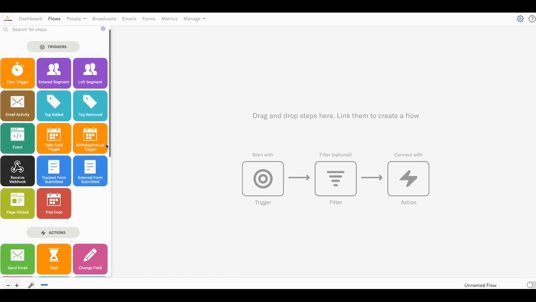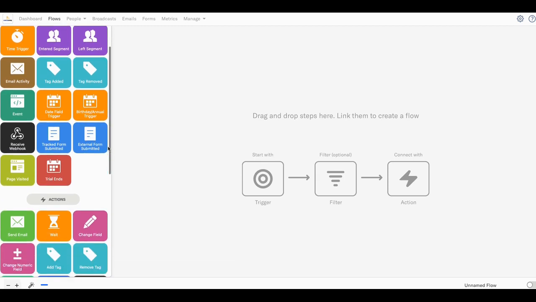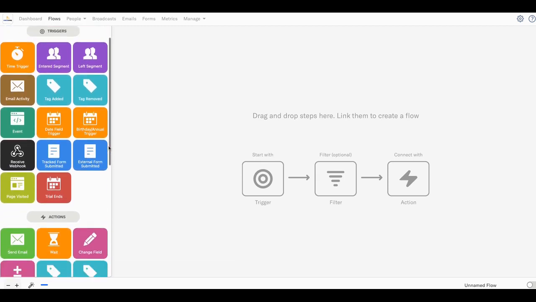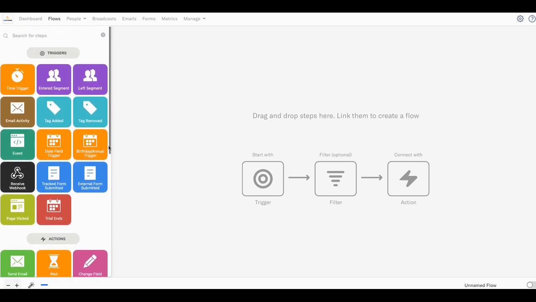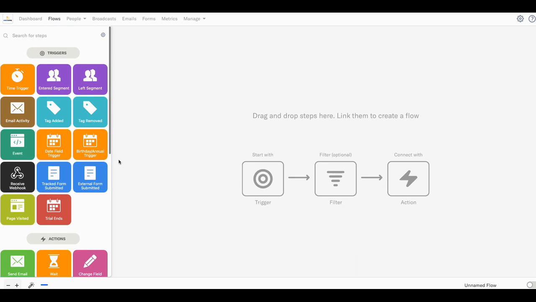Now, not all tools out there have sequences and or customer flows. So you have to be careful. And then some of them have them and they're not as sophisticated. This is one of the better ones as far as sophistication, but a lot of them will have the core features. And let's start with the core features.